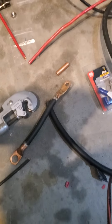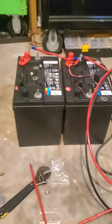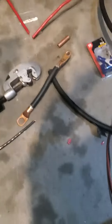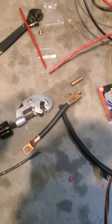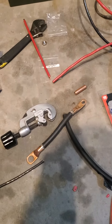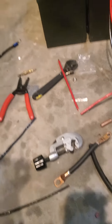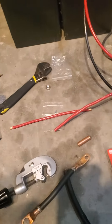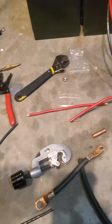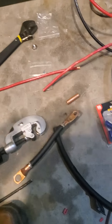This has turned out to be just absolutely confusing. I'm working on my battery bank and I don't know what wires to use. These guys go off the NEC standard, and it's not the same as what they would rate for batteries — it's more like house wiring. According to one place, this 6-gauge wire can handle well over 150 amps, but if you go off the NEC, it can't even handle 70 amps.